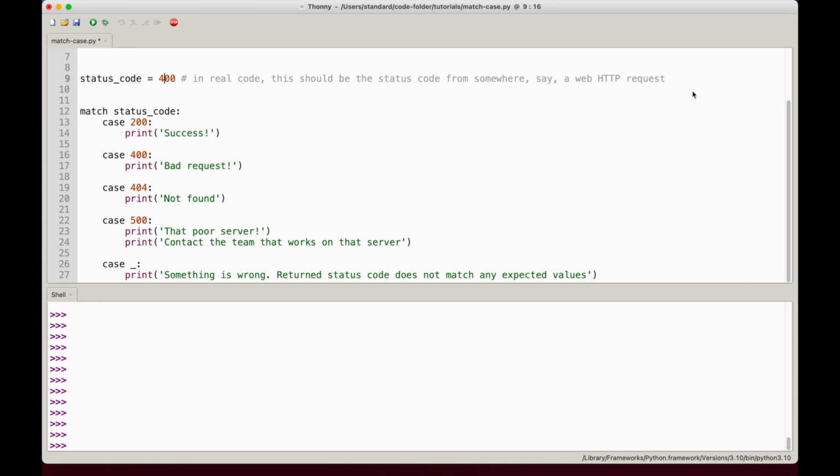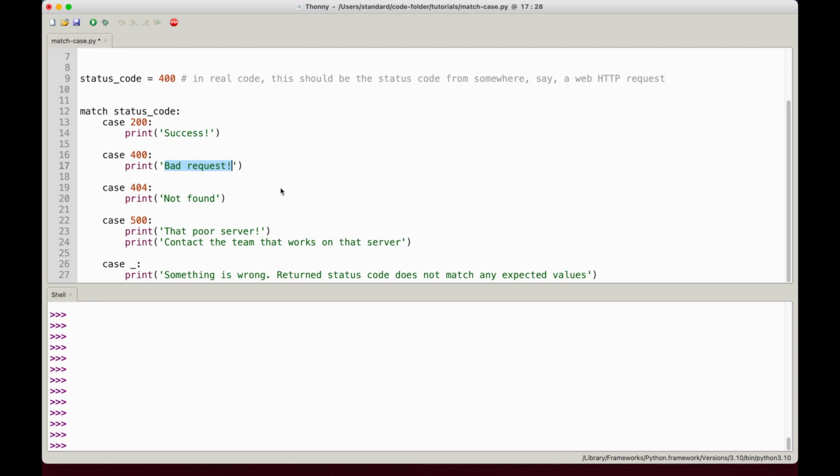So we will match the status code and we will create different cases. For example, if it matches 200 we want to print success, and if it matches 400 we want to print bad request, and so on.